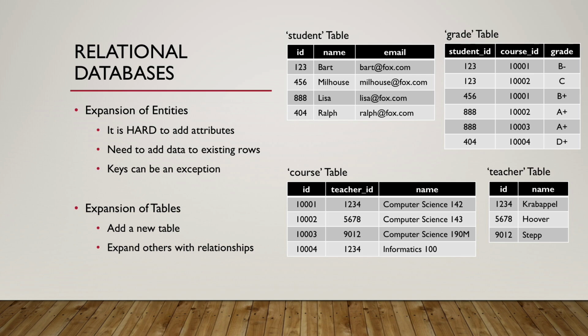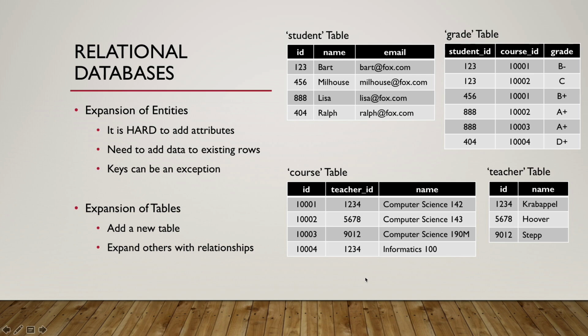Whenever you've created a particular set of entities, and we call the layout of entities a schema, whenever you've created the schema for your database, if that database has been living for a while and has a lot of data in it and has grown, it can be really hard to modify the schema, to change the number of attributes a table has, or to add additional data into it that wasn't part of the schema before. It's a little bit easier if you're just adding a new entry or a new table into that and need to put some references to that table elsewhere. And this is really what a relational database would want you to do.